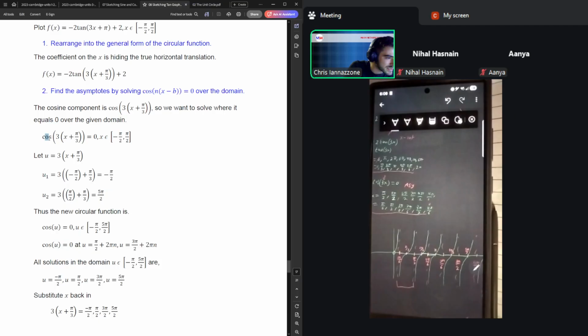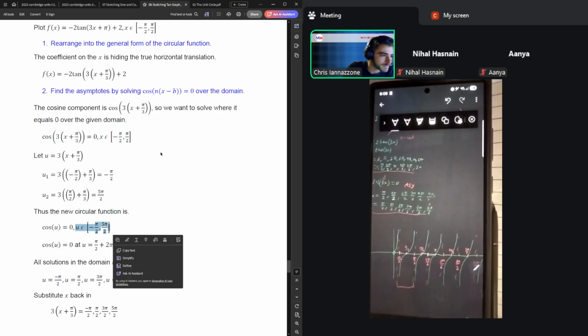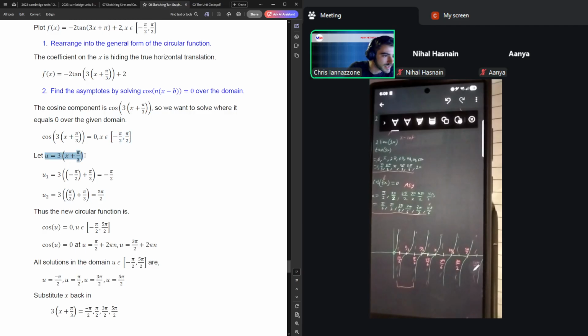That's going to rewrite it. Instead of saying cos of all this equals 0, it's now just cos of u equals that. Nice and simple. But because we're using u instead of x, we need to figure out how to rewrite our domain. The way that works is with a substitution into the equation we just created. U is the same thing as 3 times x plus pi/3. So every one of these x values we shove in the x spot, and whatever comes out is the equivalent u value.